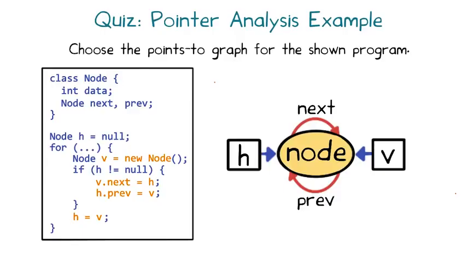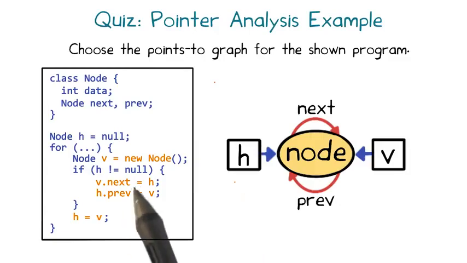The answer for this quiz is the top right graph. Let's work through the example together and see how the chaotic iteration algorithm gets us here. First, we transform the code by applying the flow-insensitivity approximation, which results in the following 4 highlighted statements. Note that we didn't highlight the statement h is assigned null. Remember that pointer analysis is a weak update analysis, so we never remove an edge from the graph once we add it in. Instead, the statement h is assigned null just tells us to add no new edges to the node for variable h. So we can safely ignore this statement altogether in our analysis.